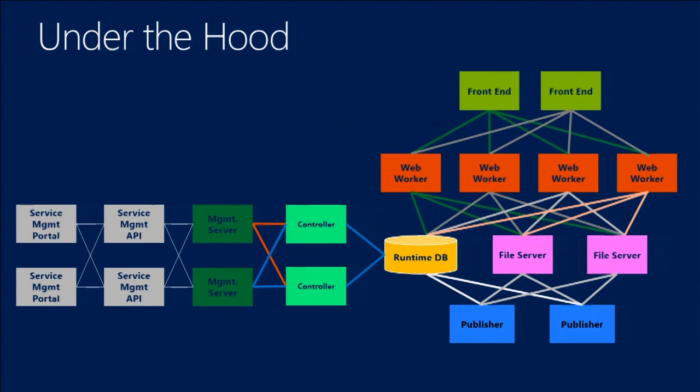All of these web workers sit over the top of file servers, or in many cases what we see is a file server cluster, okay? And we use shared content, as you're probably familiar with, with IIS. And that's why when we publish an application, you're able to scale it so quickly, because the content resides on the file server, the configuration resides in the runtime database. And so all of the web workers in the farm are able to access the configuration and the content at any given point in time. Make sense? Cool. And then at the very, very bottom of the screen, we have our publisher. This is where we expose our FTP and our web deploy endpoints for publishing activity. Okay?